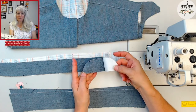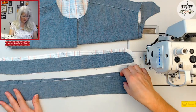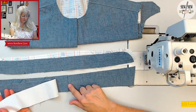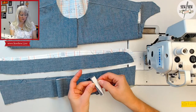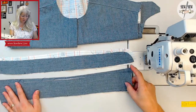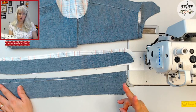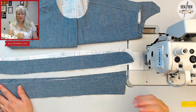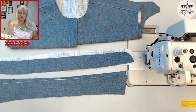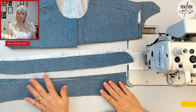I just use a poplin for this — you can use whatever you like. For the collar I have the top collar and the under collar. This particular under collar has a seam right here, and I have interfacing on the top collar. Typically the pattern will have a top and under collar and I recommend cutting them both out, not just two top collars, because the collar will look nicer. The under collar pattern is slightly smaller and it pulls the fabric to the underside so that the under collar doesn't sneak out on top when you're wearing it.